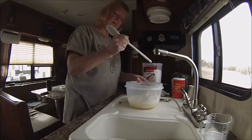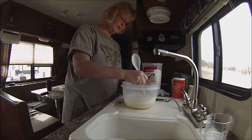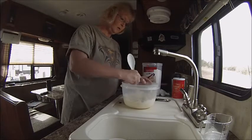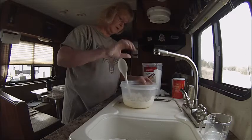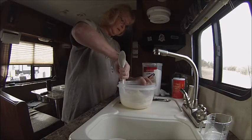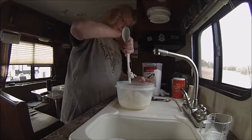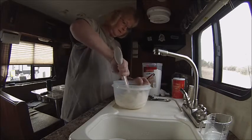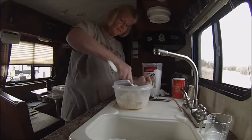And I just used the end of the spoon to mix it up, and it does work just like a dough hook would, if you think about it, when you're making bread with your KitchenAid or whatever you have. And then once this is all mixed together, I'm just gonna get it all mixed together and get the bowl kind of scraped down. I'm gonna get all that stuff off the sides.